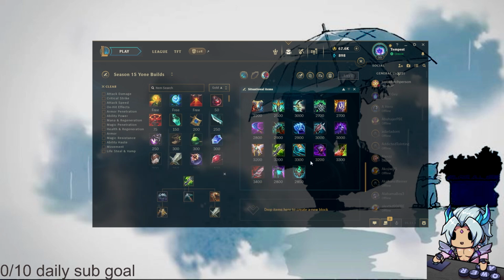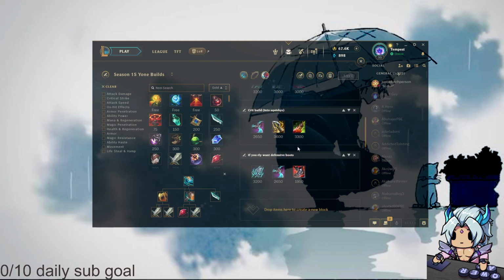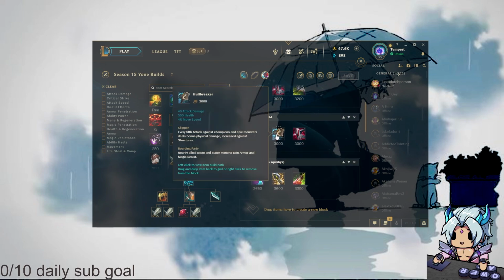QSS is pretty solid. I put Stridebreaker here just because some people still like it. You go Bork into Stride. But again, if you want a build like that, I think you should just go Bork into Hullbreaker instead. I think it's a lot stronger since they nerfed Stridebreaker so much. This is just a better variation.